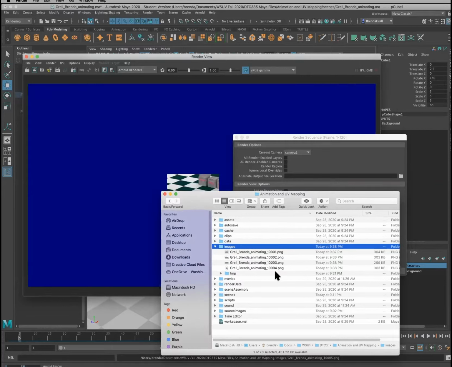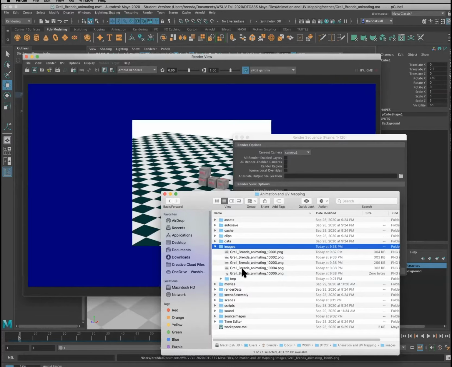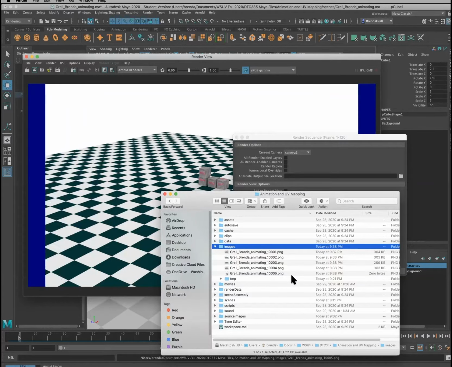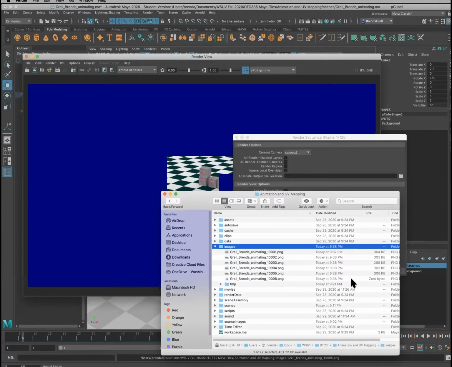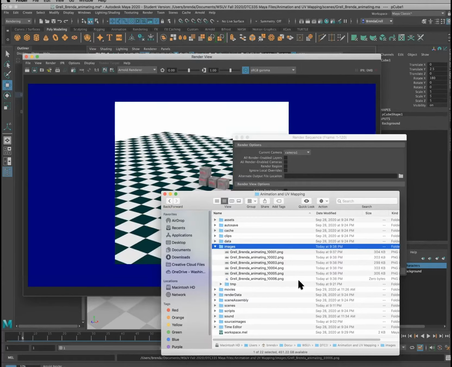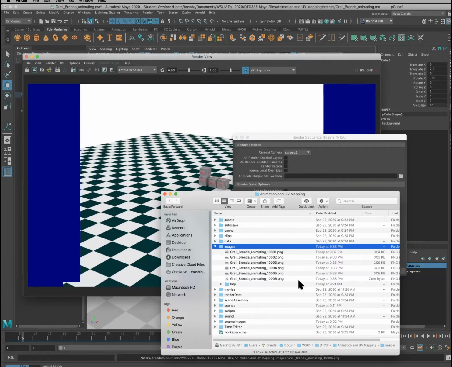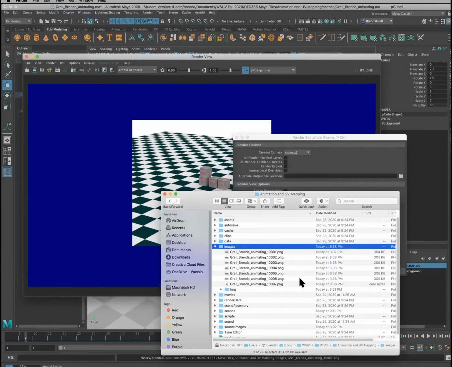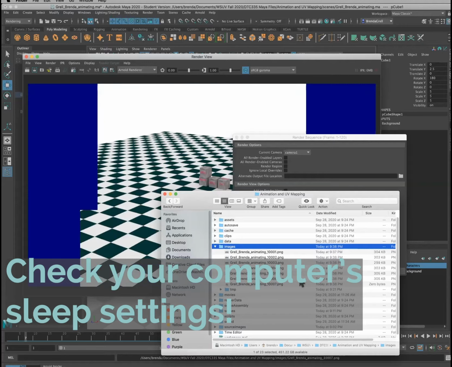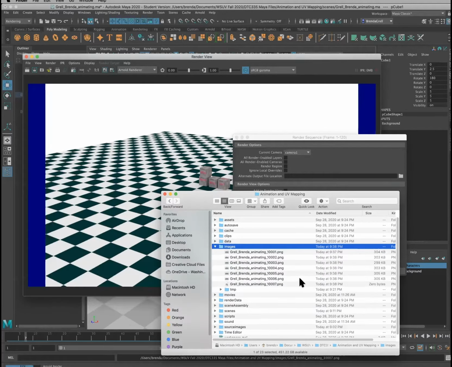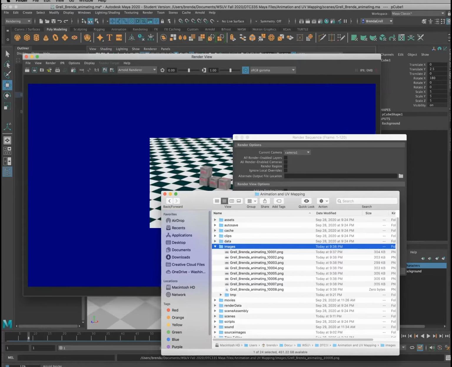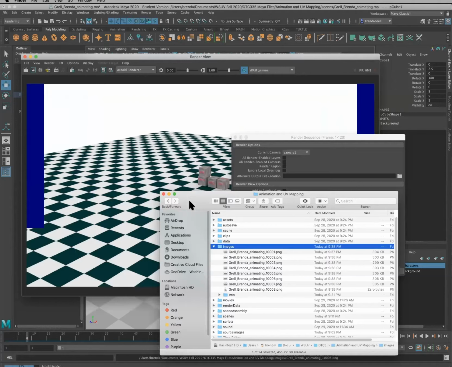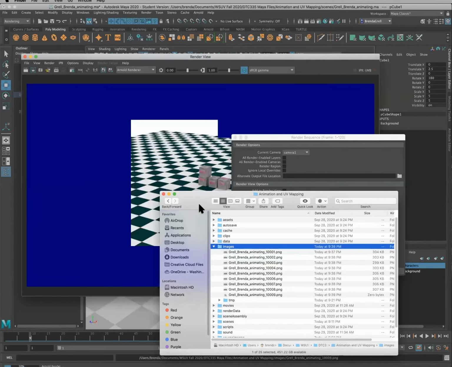It's going to be creating all of these PNGs. You can always see them and see the one in process that's going. That one's not going to show up as being completed. It shows up as 0 kilobytes until it's done with it and it moves on to the next image. It's going to render through all of these, and then it will close the render view window. Make sure that your computer is set to not go to sleep too. That is something I want you to be aware of. Don't have your computers go to sleep. I'm going to let this run and I'll come back and we'll take it from there.